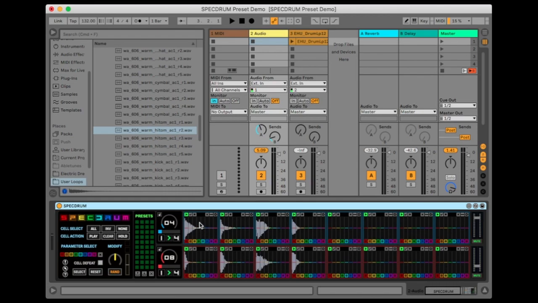In the first video, I talked about using the little yellow tick boxes to select cells for certain operations. But here there are some wider controls for selecting cells en masse. If you click all, that's fairly obvious: it selects every single cell, and none clears the selection.